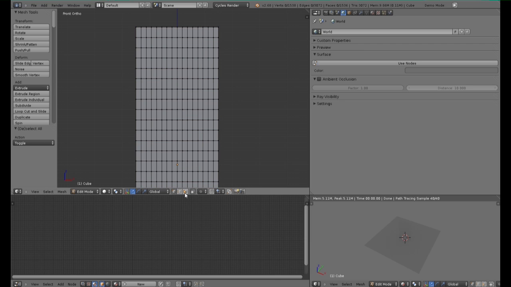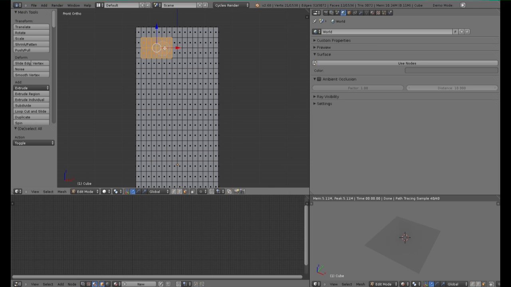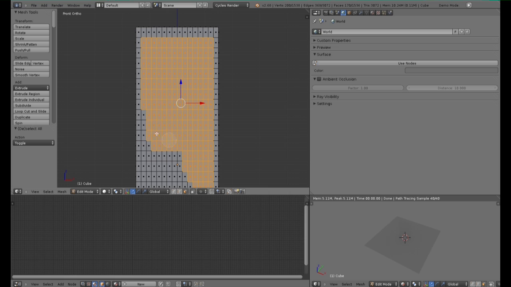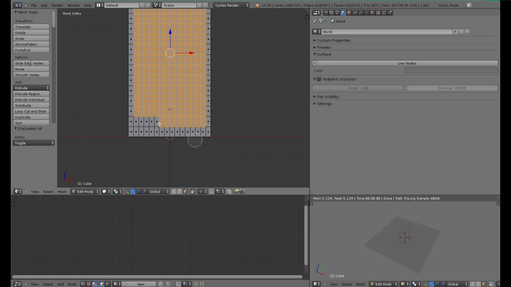And then we'll press A to deselect all, change to faces over here, and then we'll select all but the outer layer. I don't know why, I just kind of like having a slightly lighter material on the outside of the door.